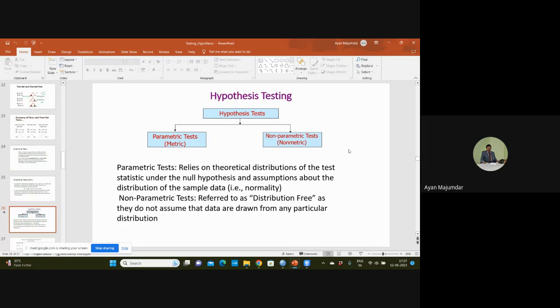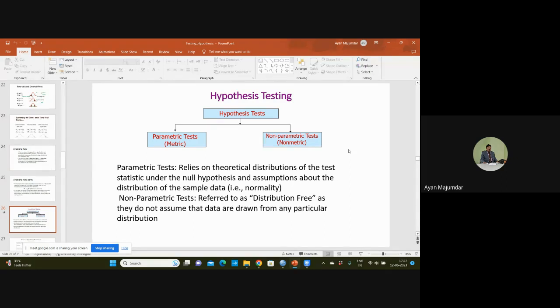Parametric test, we will do this when the theoretical distribution follows the assumption that the distribution of the sample data is normal. In that case, we will do a parametric test. And non-parametric tests are distribution free. We do not assume that the data which we are using will follow any particular distribution.